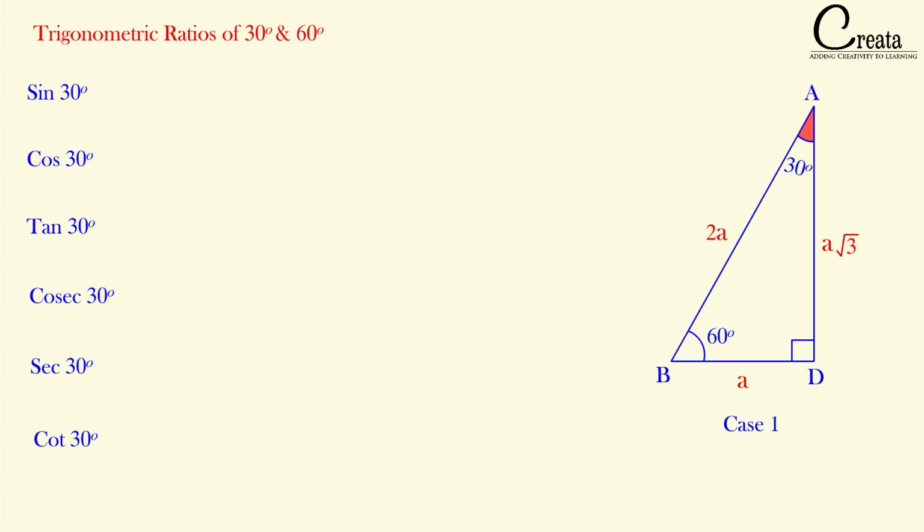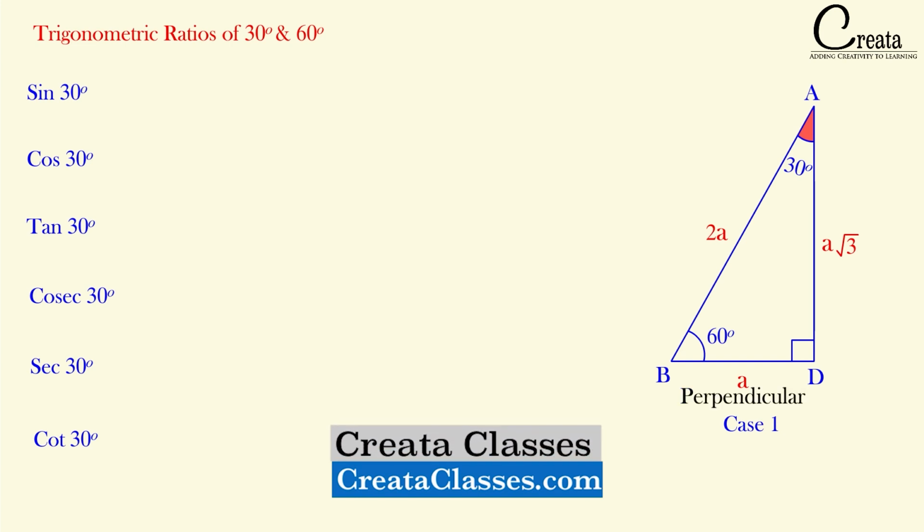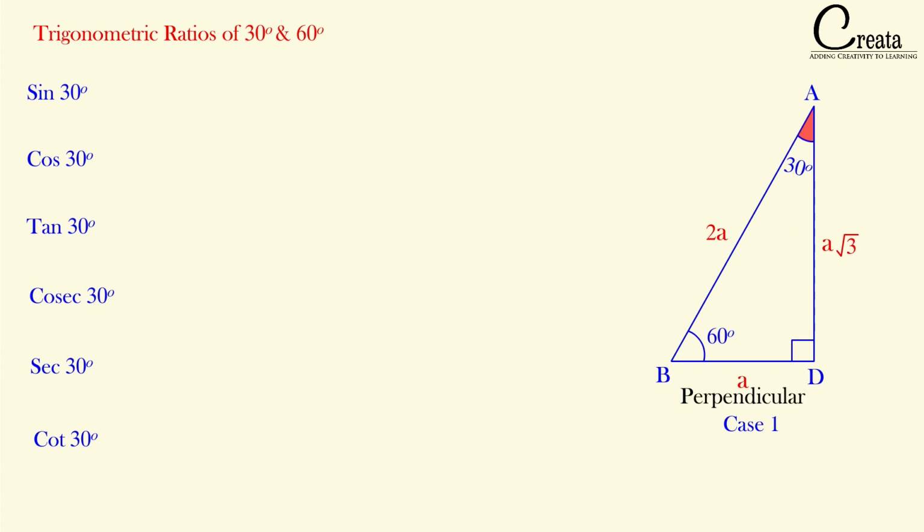Firstly, let's check the case where our trigonometric angle is 30 degree. Let's find the trigonometric sides. Here BD will be the perpendicular, that is the side opposite to trigonometric angle. AB will be the hypotenuse opposite to 90 degree angle, and the third remaining side is the base, that is AD. Got it? So we got all the three trigonometric sides with respect to trigonometric angle 30 degree.